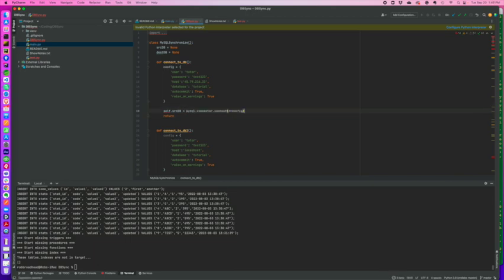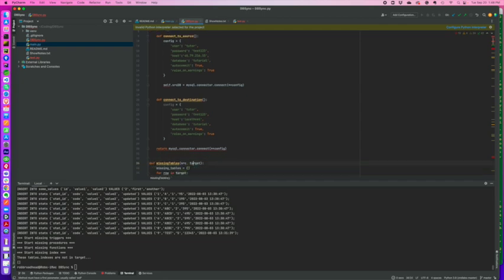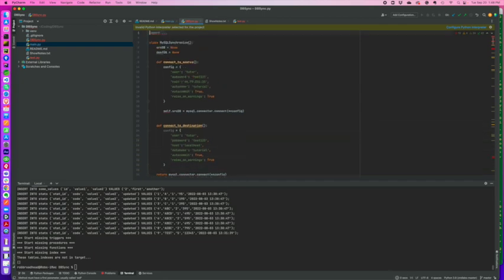So we're going to change this stuff up quite a bit. We're going to call this connect to destination. This is going to be connect to source. What we'll probably end up doing, why doesn't it like that?